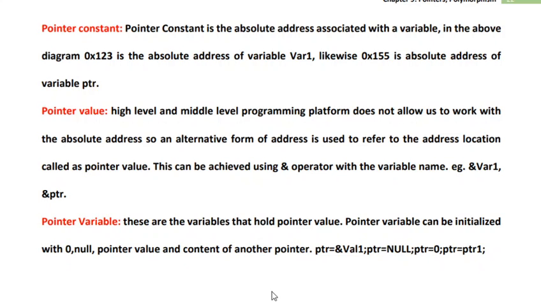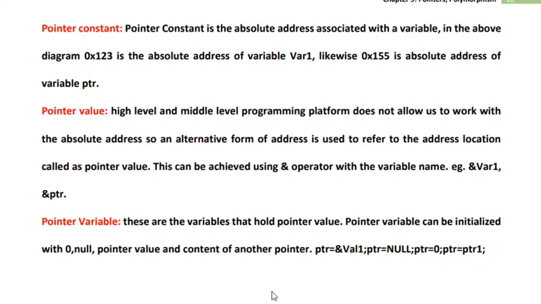Likewise, pointer variables are variables that hold a pointer value. That means it's capable of holding the address of another variable. A pointer variable can be initialized with 0 or null or a pointer value or the content of any other pointer. But we need to ensure that the type of both the pointers is the same.